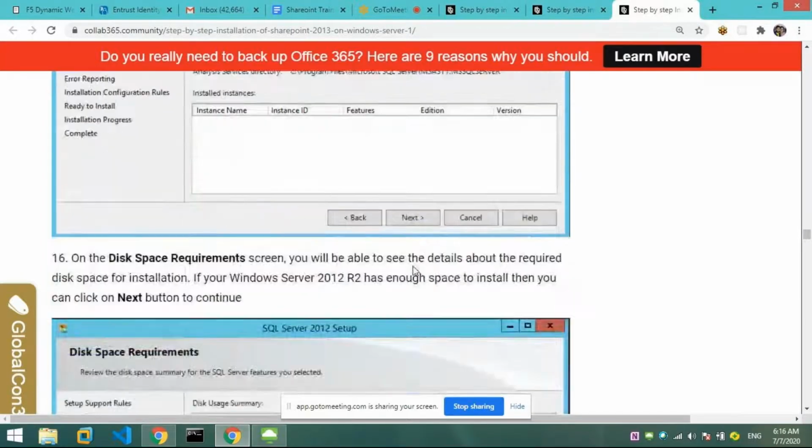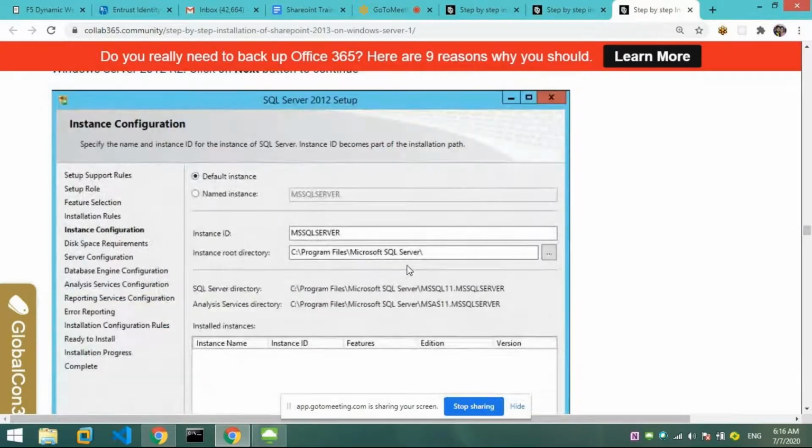That is also installed as a Windows service, right? MS SQL Server, the instance ID, whatever you are saying. In the Windows services list also, we will see the same thing. It will come as SQL Server agent or MS SQL Server. So the instance ID won't come in services; there is a generic service there. No, I have seen MS SQL Server also in the list of Windows services.